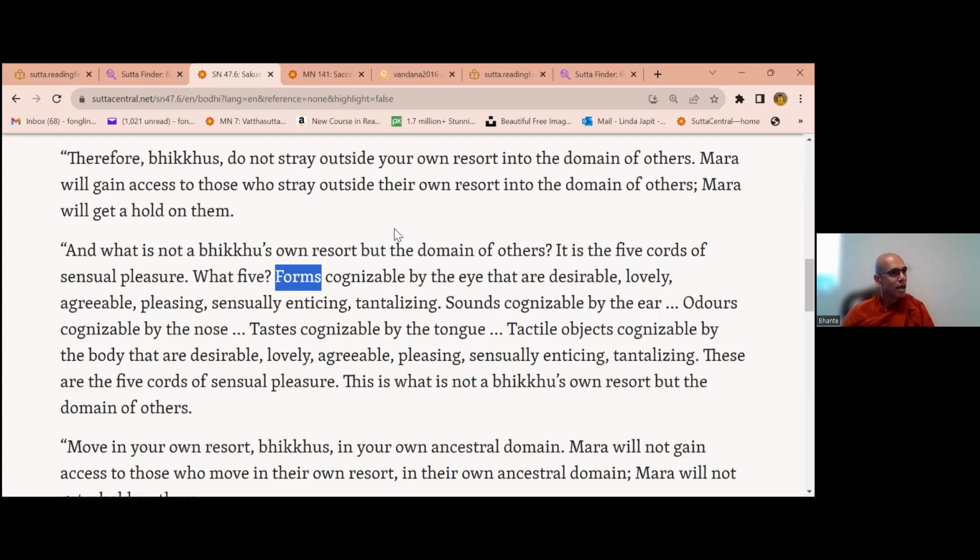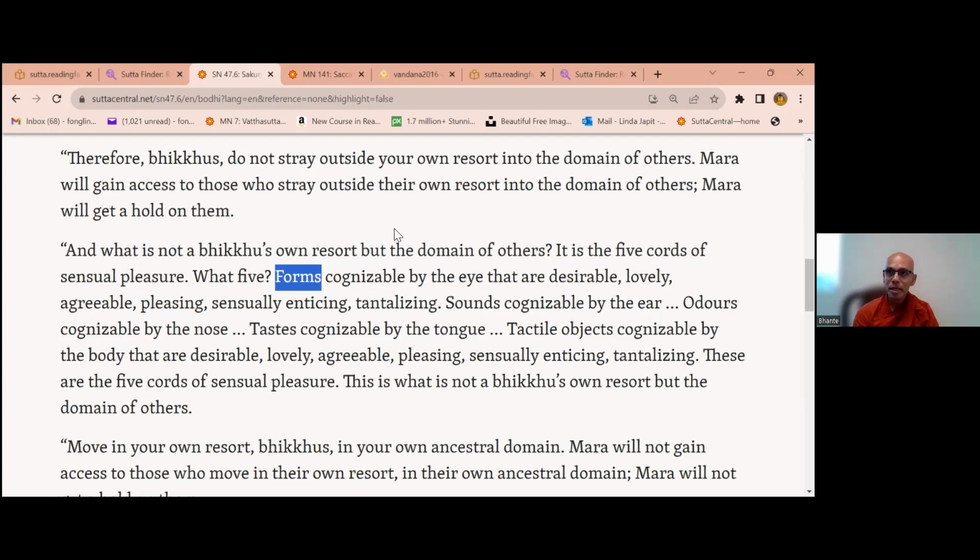This is endless desire. In the entire journey of samsara, we only think this: we need this, this, that, this, and that. It never comes to an end. It is the domain of others. That's why we are trapped. And we are born again and again and again. And we are not safe. That's why we break precepts. That's why we do not practice mindfulness.